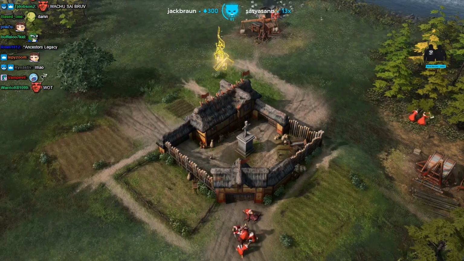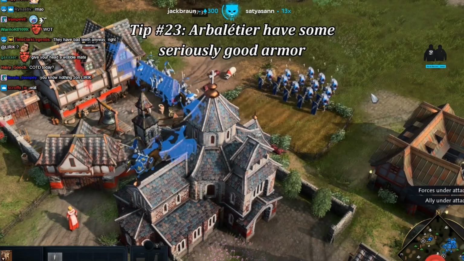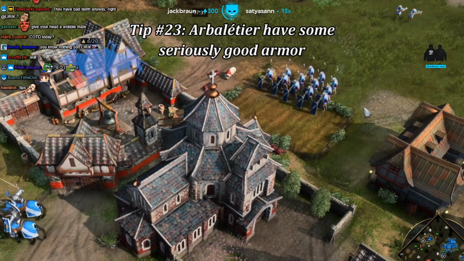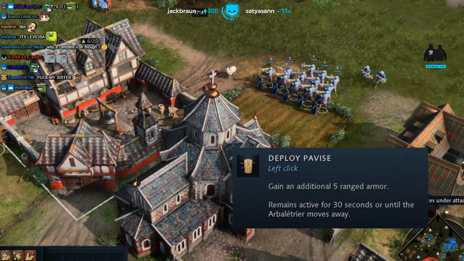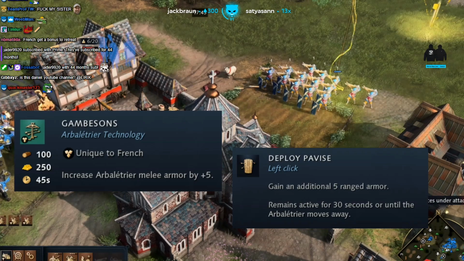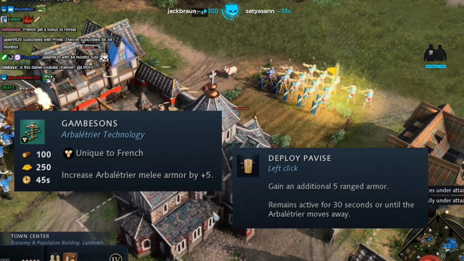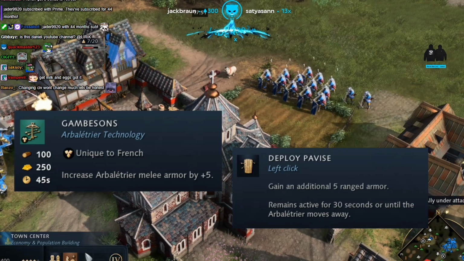Next up, my one tip for the French is that aside from their access to good cavalry, keep in mind their crossbow line is also extremely potent. Not only does the arbalétrier have the ability to deploy a pavise, but with a unique technology they even get +5 melee armor. This is also on top of a bit of extra melee armor that they have that the usual crossbow line doesn't, which all adds up, so be a little extra careful around that unit.